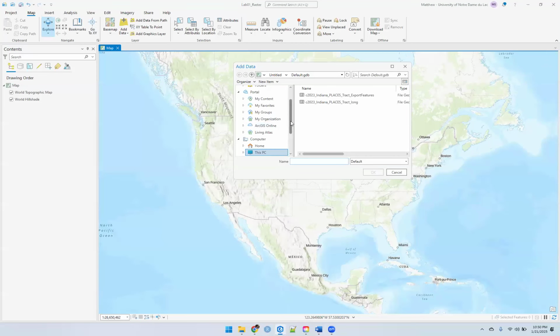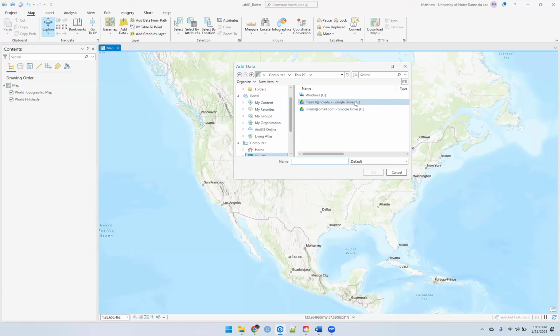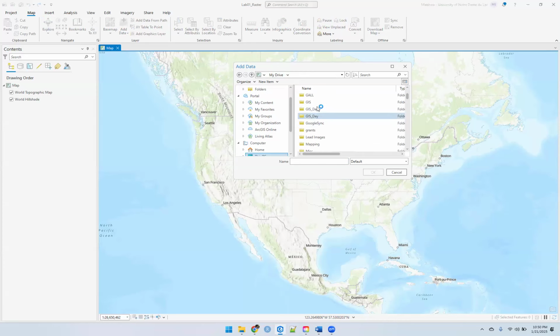And this is going to bring up a thing that looks kind of generally like a normal computer thing. Mine, as I moved it around, you saw it had a few other things. It has stuff about my account. It has stuff about all sorts of other things on here. So I'm going to go ahead and go into Google Drive right here and just go back into where I was before. Oops, wrong one. GIS, Lab 1 Raster. And I have sitting in there all of my files from here.